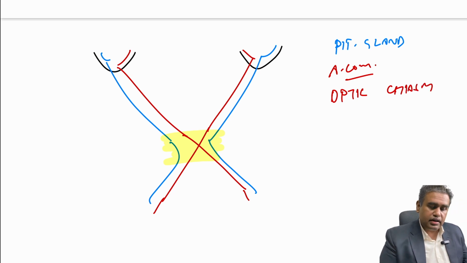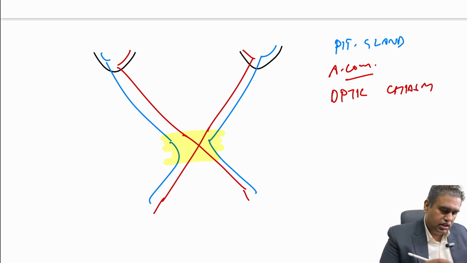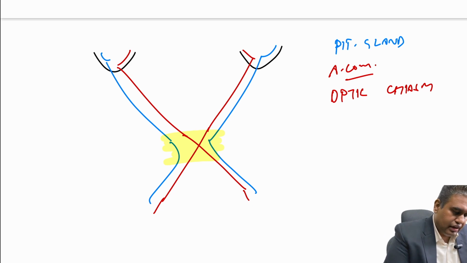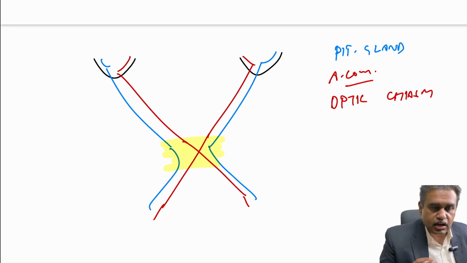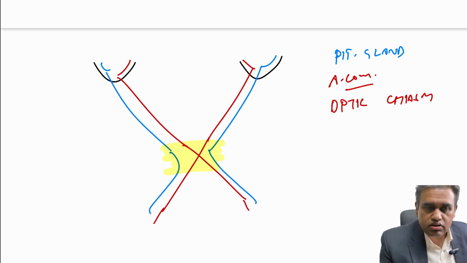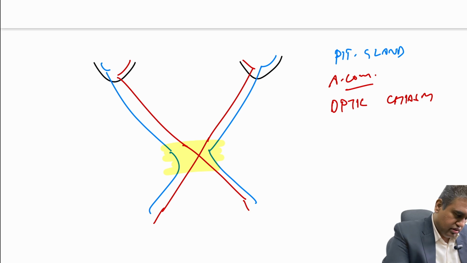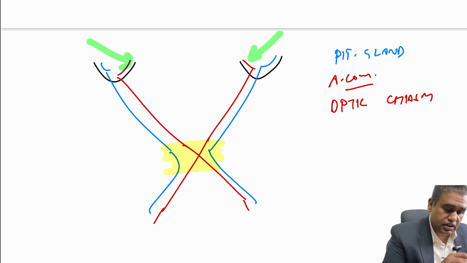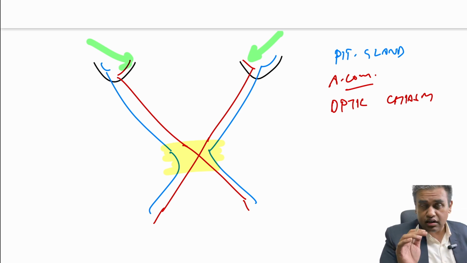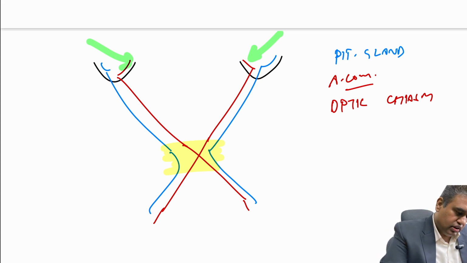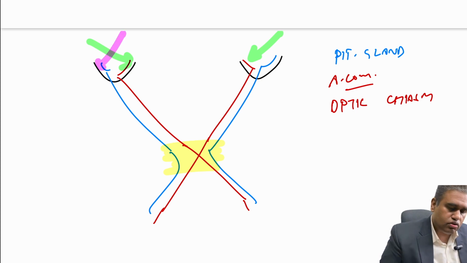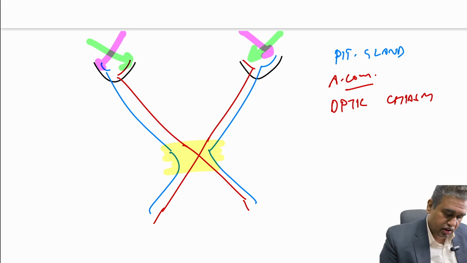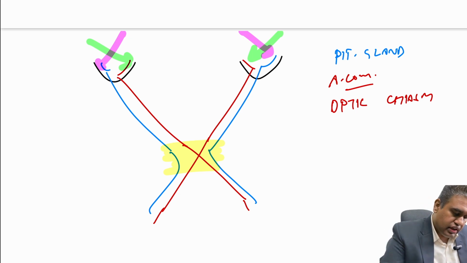Now this lady is not able to see the outer edges of the screen. Now see, which retinal fibers, red or blue, are the ones used to see the outside, the lateral or temporal side of the visual field? It is the red ones. How so? Let us see. The light comes like this, the light comes like this. So this lady is not able to see from the red colored nasal retinal fibers on both sides. On the other hand, these blue ones are okay. So the problem is around over here.